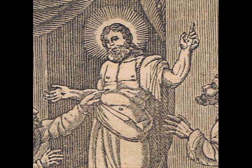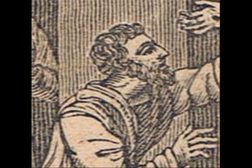The block is cut along the grain of wood, unlike wood engraving, where the block is cut in the end grain. The surface is covered with ink by rolling over the surface with an ink-covered roller, known as a brayer, leaving ink upon the flat surface, but not in the non-printing areas.